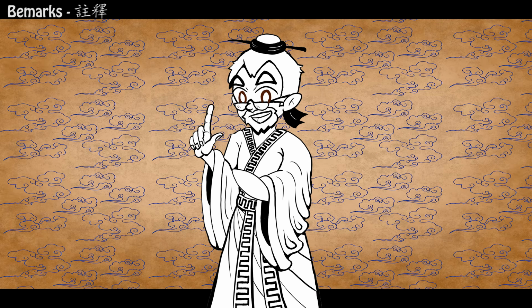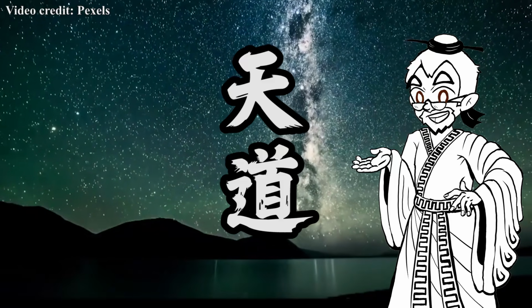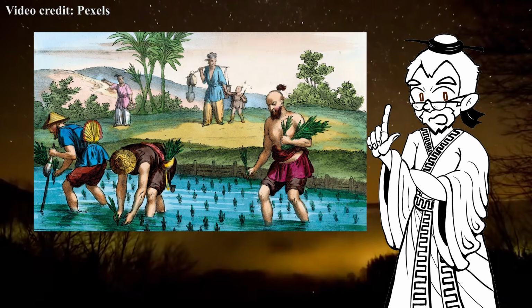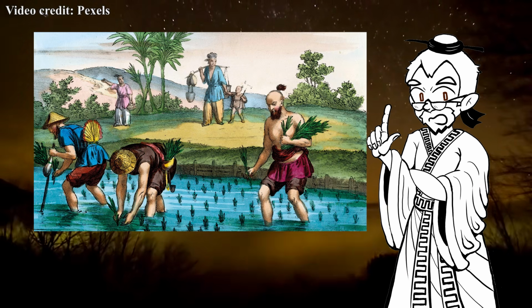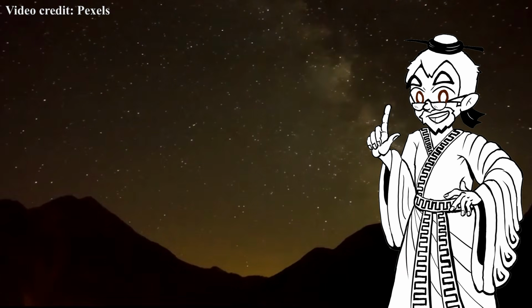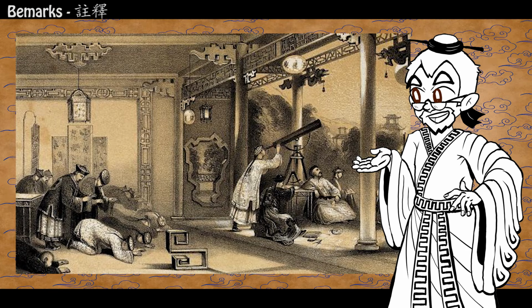So let's rip a page from Zhuangzhou's book and get into the grit and grime of it all. The key is in the name, the 3 skills. That is, these were things you ought to know as a well-read and well-rounded Chinese gentleman at the time. The way of heaven is dark and light, that is, knowing the sky and the year tides. These were all weighty things when overseeing farm work, knowing when to sow and when to reap, when livestock would give birth, and when they were fit for slaughter. But also to keep an eye on good and bad signs in the sky, like comets, timely snowfall, and so on. In short, the old Chinese, like many farming civilizations, had starcraft and calendar making down to both an art and a science.